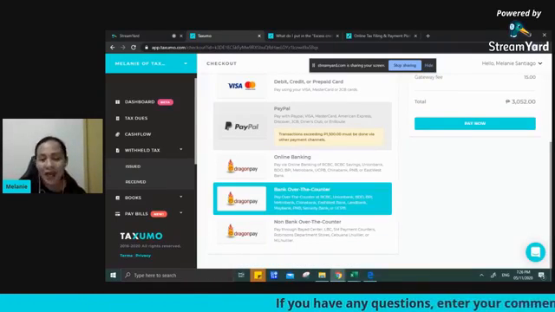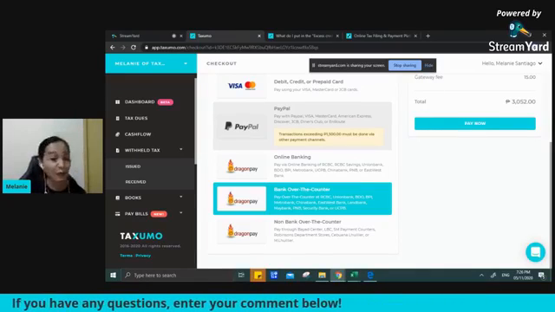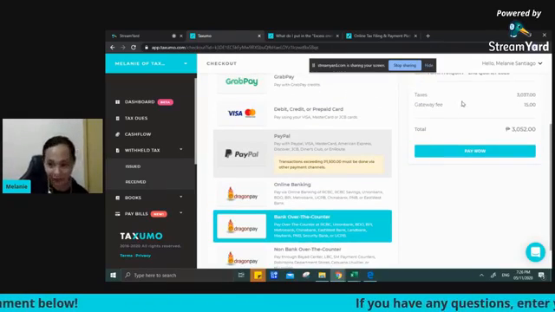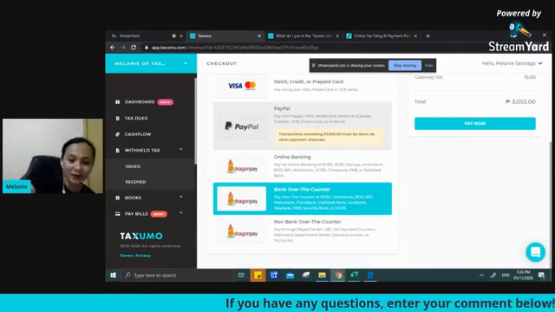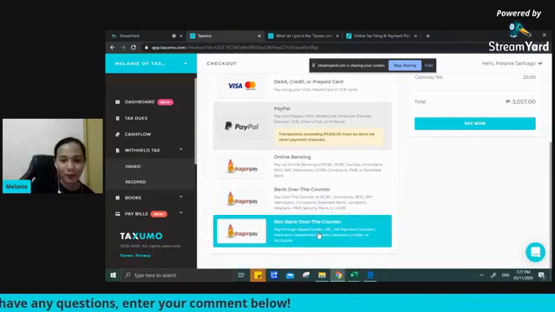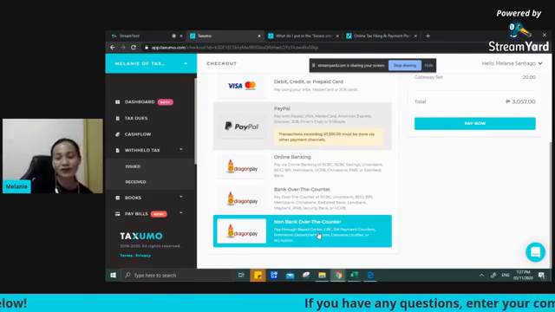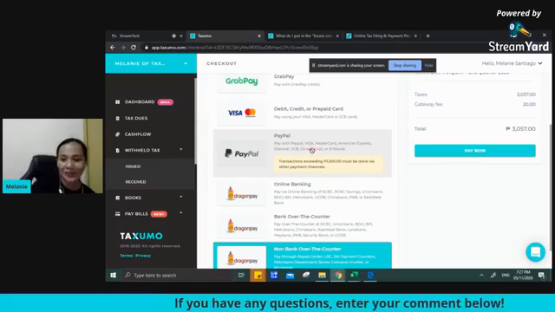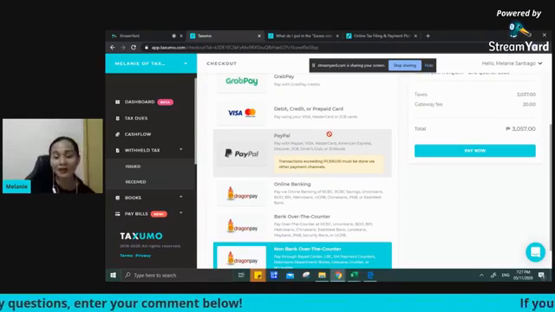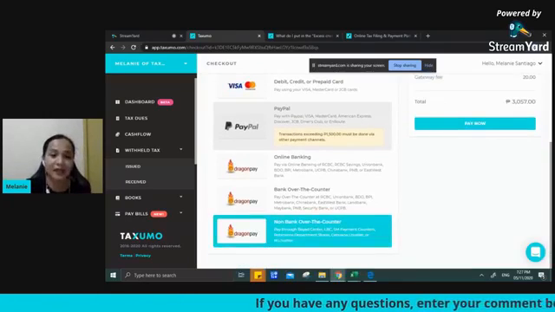Let's say I haven't activated my online banking, but I have a nearby bank that I can go to. So you can pay over the counter as well. You will see the banks available here, and their gateway fee is not that bad. It's at 15 pesos only. Or for others, I'm not into online transactions, but I want to pay through non-bank over-the-counter channels like buy centers and payment counters. You can also do so. Once you click on pay now, you will be asked to input some necessary details so that the instructions will be sent to you.